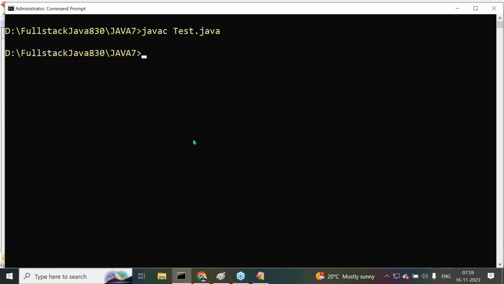Compiled successfully. Now here we are not getting any compilation error. Now java Test. If you observe the output, Durga, and next, Software is displayed in single quotations. That's okay. This is valid.